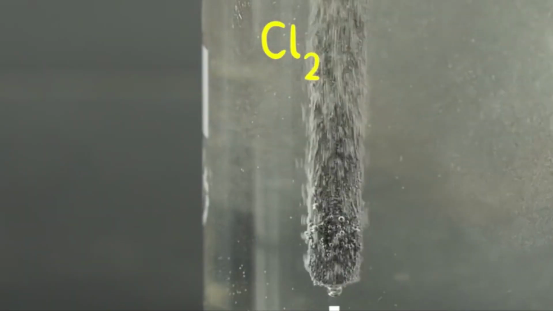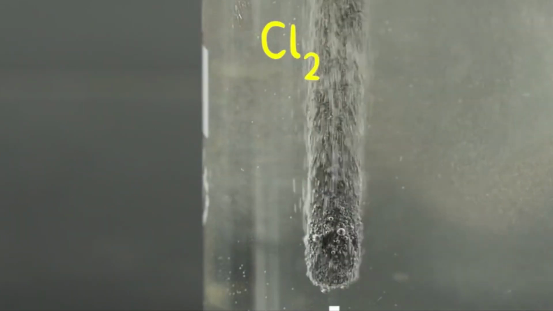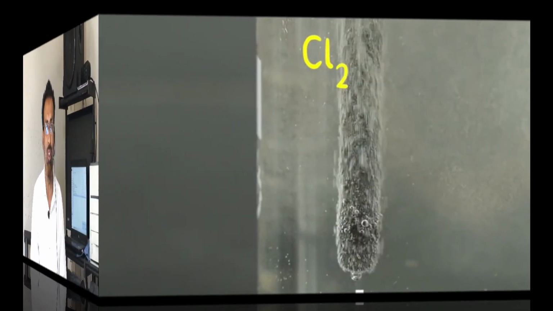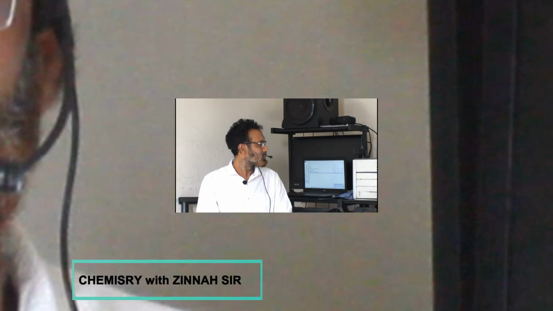For the reactions at the anode, as some gases are formed there, you will see bubbles or effervescence, because gas cannot stay in the liquid. They get out from the liquid with bubbles or effervescence. So you will see bubbles there, and this is a common observation when any gas forms in a liquid. Whenever a colorful gas is produced at the anode, other than the bubbles or effervescence, you also get a colorful film, and that also happens near the anode.